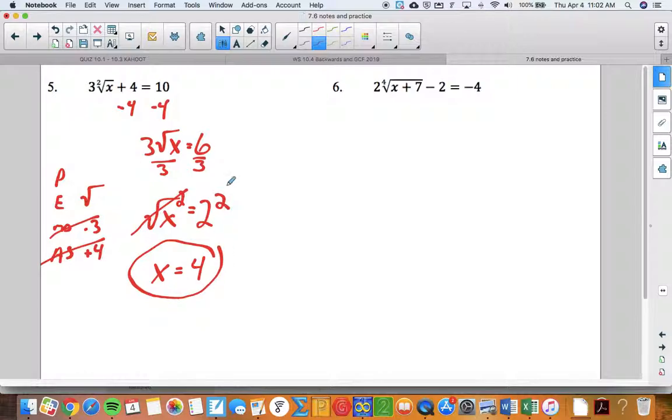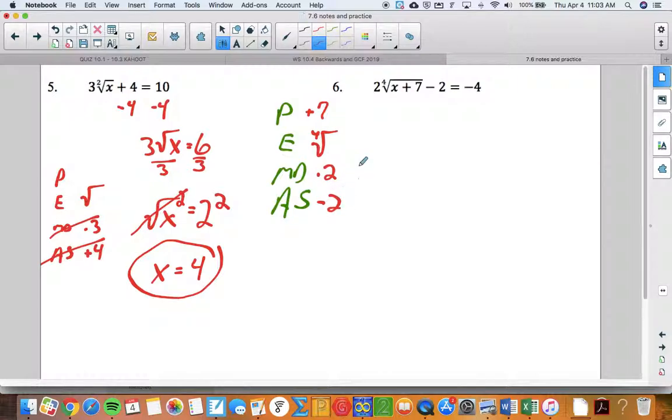Yay! Last one. I'm going to make a list of my order of operations and record what's being done to the variable x. So x is getting added to by 7. But folks, that's in the radical. So it's really clumped with the x. It's in parentheses, essentially. X is getting 4th rooted. X is getting multiplied by 2. And x is getting subtracted by 2 outside of the parentheses.